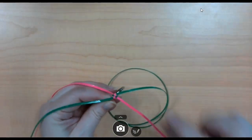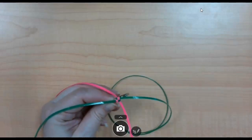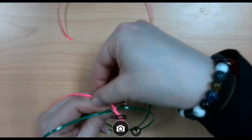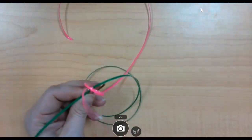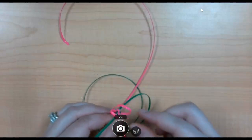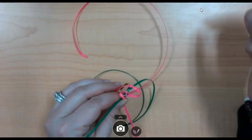So each time, it doesn't matter which color you start with, each time the pinks are going up and down now. And so I'm going to loop it so that it goes up, and this one is going to go down. And again, in doing that, you can see I've created a loop for my green to go through, and I've created a loose end for my green to capture.